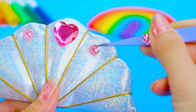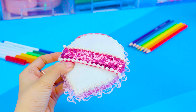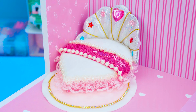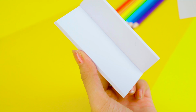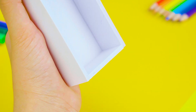Quarter and much more. Princess Barbie's bed, gorgeous. Ta-da! Two cute little pillows. Barbie needs some pretty dresses and accessories. Need to make a wardrobe first. Gluing Fomex and covering it with pink paper to make it.